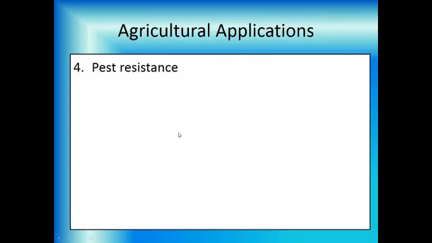Pest resistance is next up. There is an organism, a bacterium called Bacillus thuringiensis, and it produces a toxin that we call the Bt toxin. And when caterpillars eat the Bt toxin, the toxin changes shape in their alkaline stomachs, and it becomes like little shards of glass, and it kills the caterpillars. Now, we can eat Bt toxin because our stomachs are acidic. Those little shards of glass don't form, and it doesn't bother us.